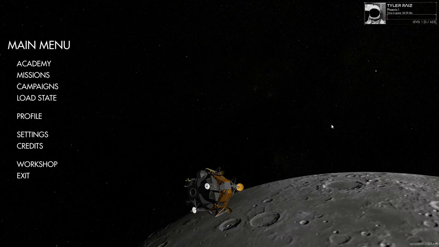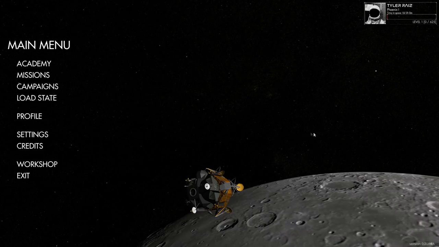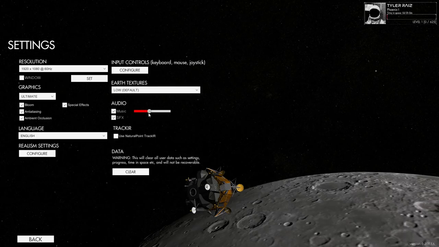Hello everyone and welcome back to Reentry, an orbital simulator, an early access game that allows you to play the part of an Apollo, Gemini, or Mercury astronaut. But I'm pleased to report that we also have a music slider here now.